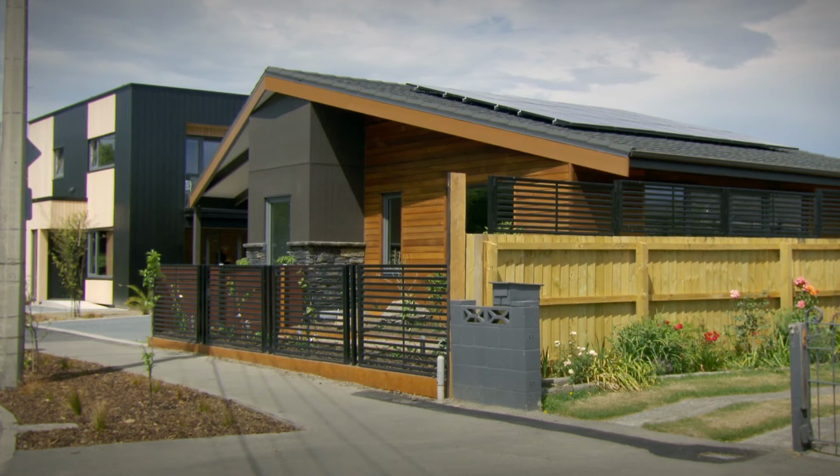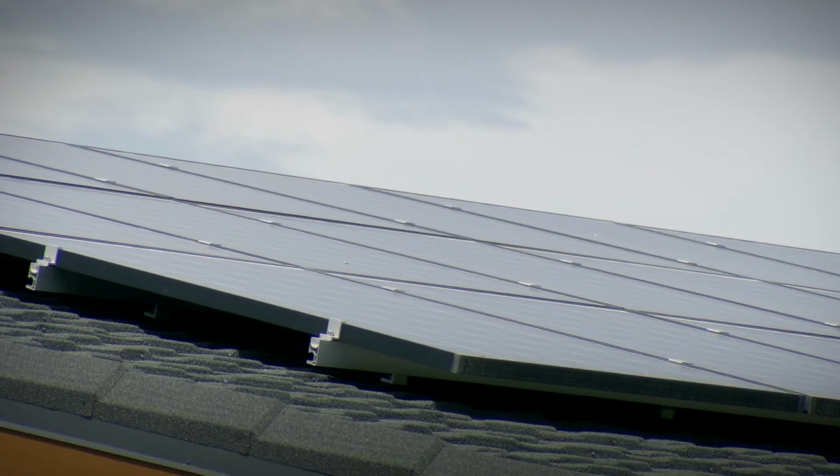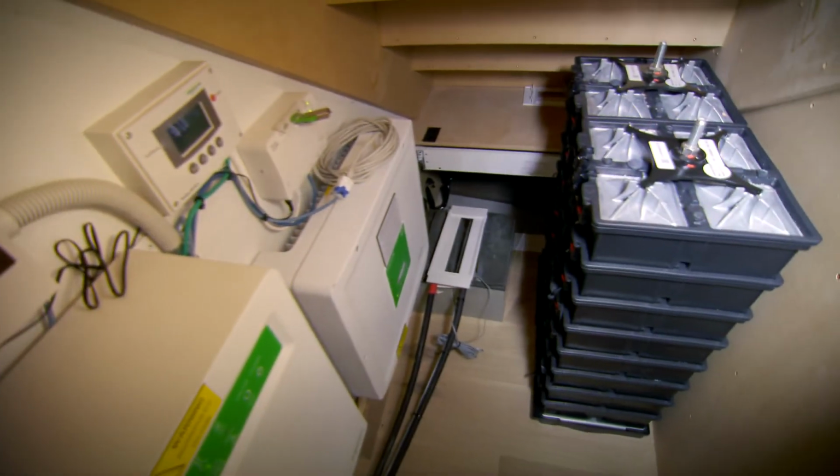Because you've got many more. Yeah, there's probably 20 or more innovations that are new to typical New Zealand construction, and my favourite is no power bill, because we've got 18 solar panels on the roof, and we've got New Zealand's first saltwater battery backup system. Well, thank you for sharing your ideas with me today. I found it to be inspirational and educational too. You're welcome, Ron. So there you have it, New Zealand's first 10-star super home.